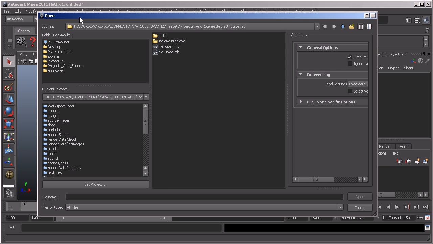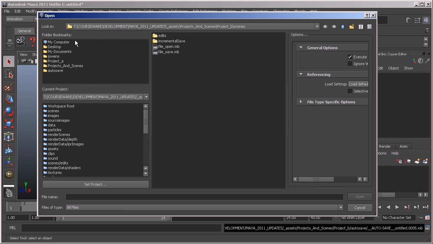On the left hand side, I also have folder bookmarks. Now the benefit of this, if I'm going to constantly be delving into a folder that perhaps doesn't sit inside my project, or it's on a different part of the network, it means that rather than continually opening up the file browser and then having to browse using the parent directory option or back and forwards, what I can do is actually save specific folders here.